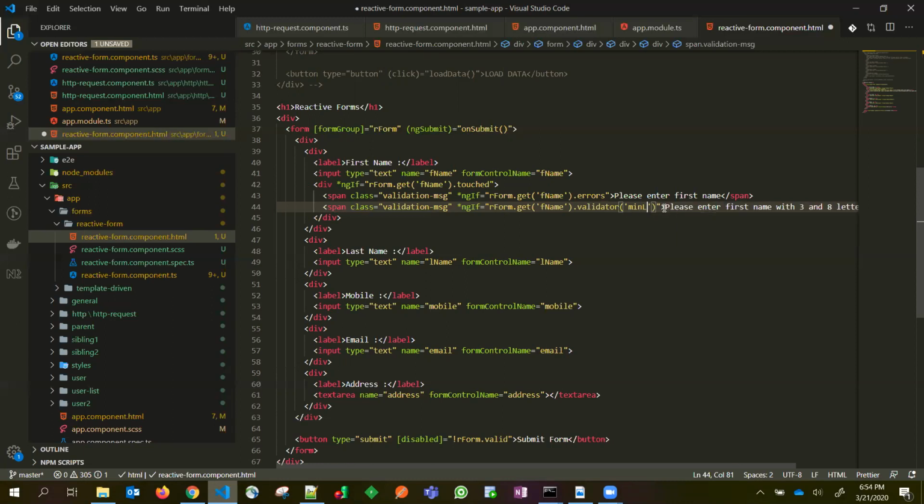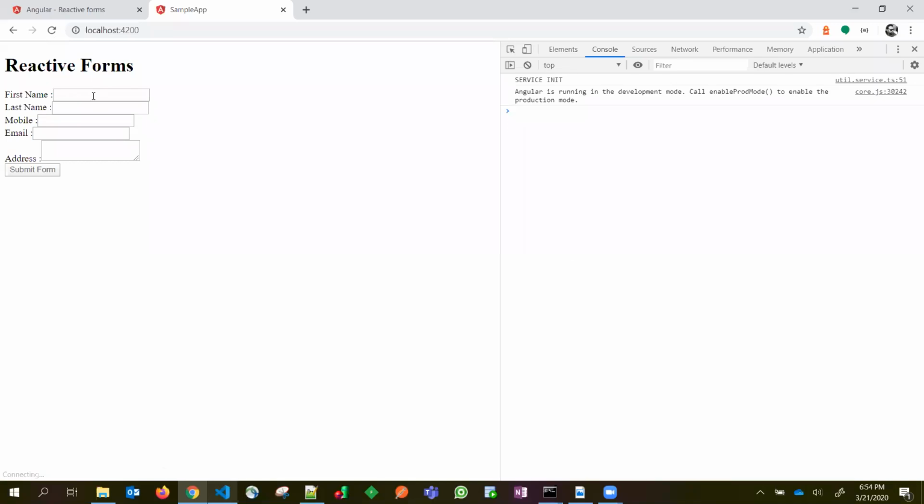Here I can get it, it seems. Length. What's happening? Both are displaying: please enter first name, please enter first name 3 and 8.